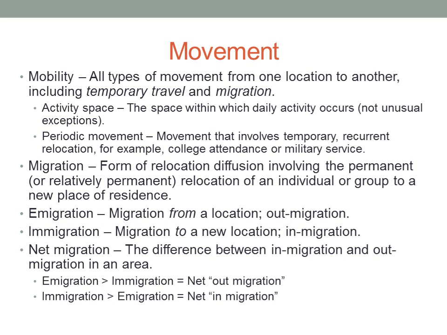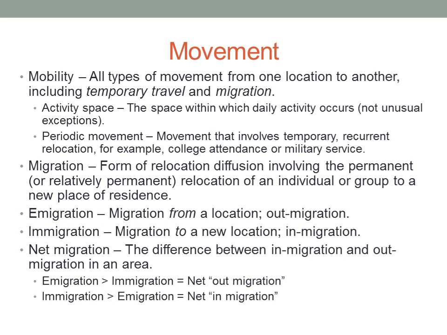Two major types of migration that we have to be familiar with. We have emigration and immigration. Emigration, you see that there? It's E and then migration. Migration from a location, out migration. I always look at emigration and go, a place is becoming more empty. Emigration, E, empty. They're leaving. It's becoming more empty. And then you have immigration, I migration. Migration to a new location, that is in migration, and it kind of has it right there in the title, immigration, in migration. So that's how I remember it.